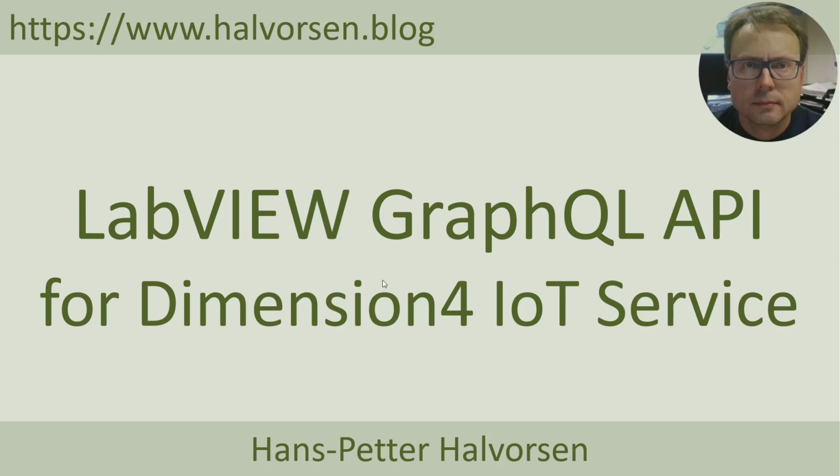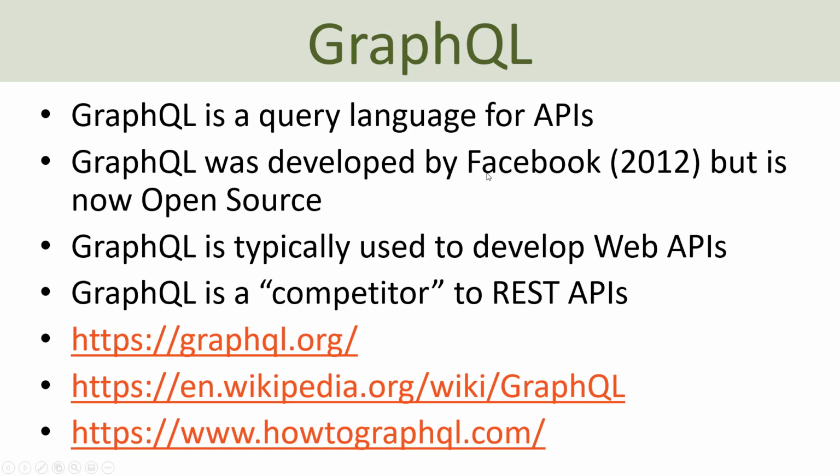Hi, in this tutorial I will present a LabVIEW GraphQL API for the Dimension4 IoT service. So first, GraphQL is a query language for APIs. GraphQL was developed by Facebook back in 2012, but is now open source, so everybody can use GraphQL for their applications and their services. GraphQL is typically used to develop web APIs that you can use in your Internet of Things applications.